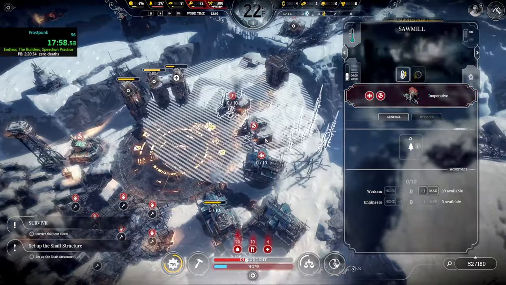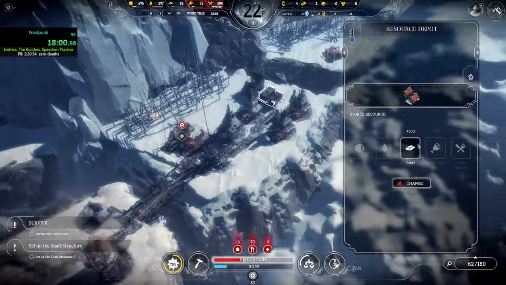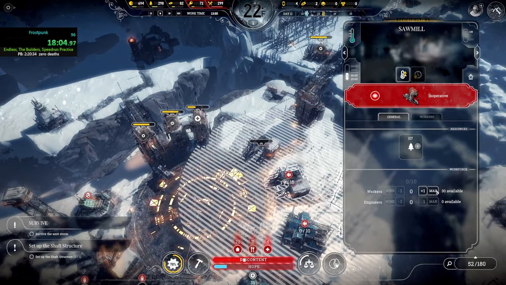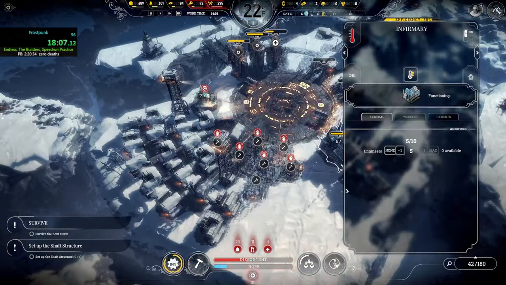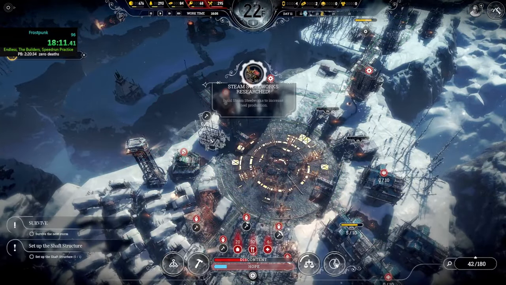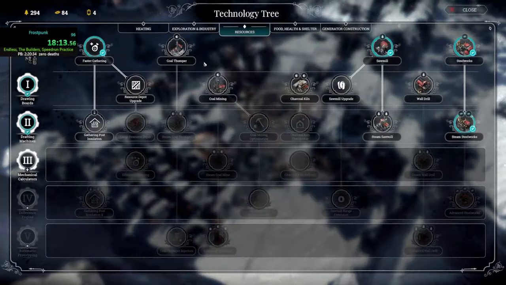Okay, these guys are full. Steel's low, so let's do this. Actually, keep these going. And one other thing I can fit over here is a fourth workshop. Nice to get that done.